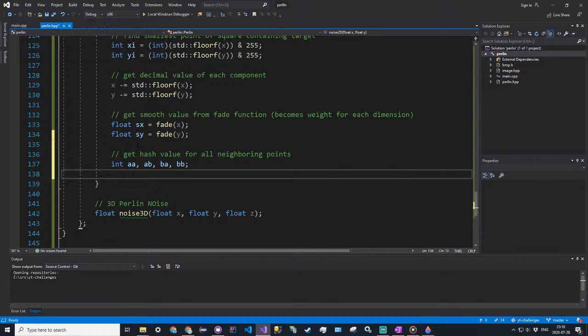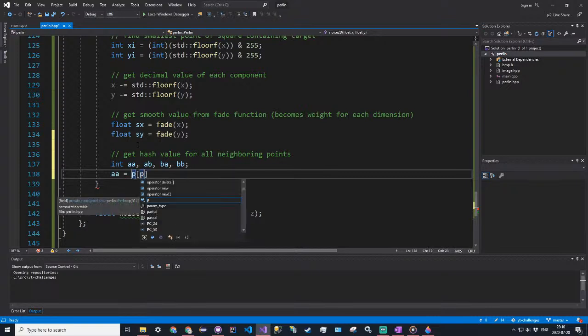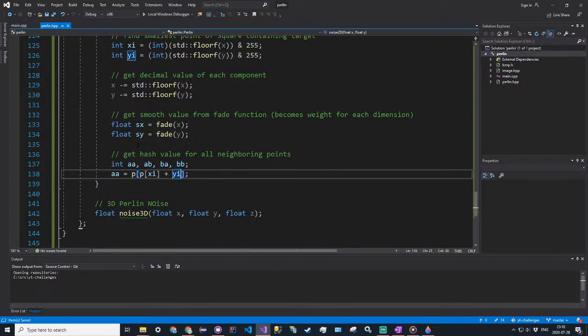Okay, so AA is equal to p at p at xi plus yi. Exactly like that. And I'm putting the spaces just because it's going to line up better.